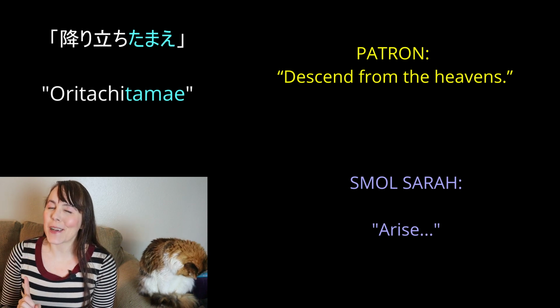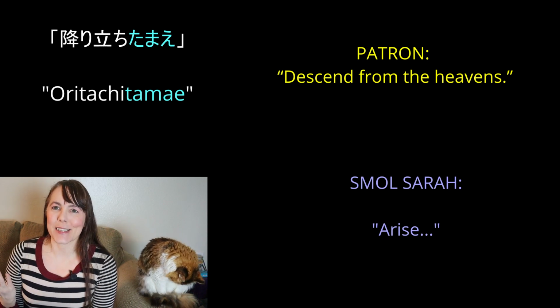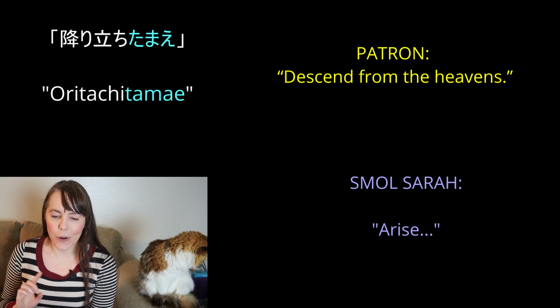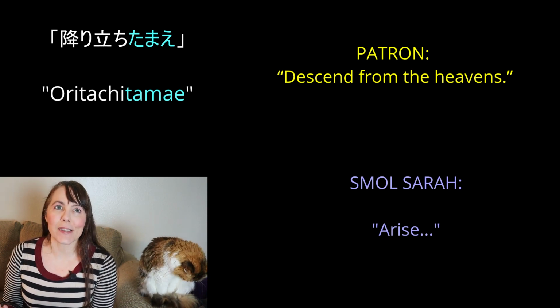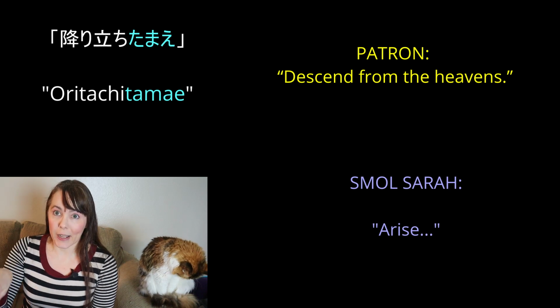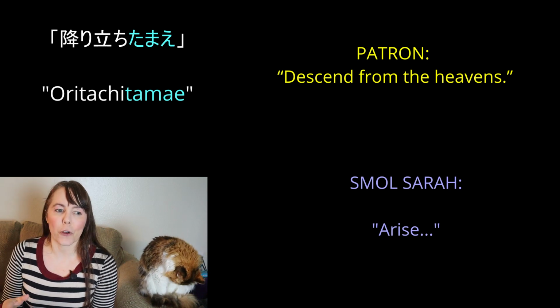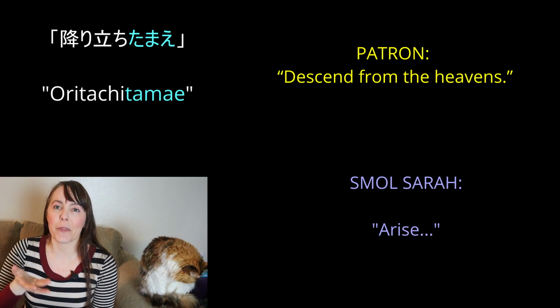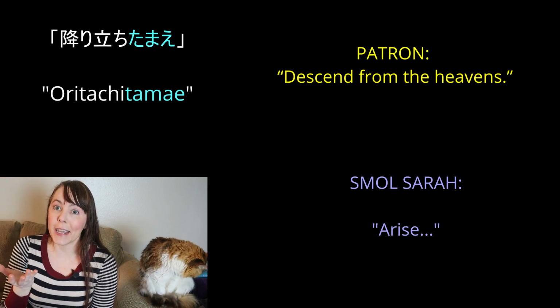I can't really speak on my thought process because, again, I did this over 20 years ago and I do not remember translating this. However, arise kind of works too, because you'll see later in the scene they're all gathered around a lake. So the implication could be either that their god is going to come down on top of the lake, or that the god's going to come up from the lake.